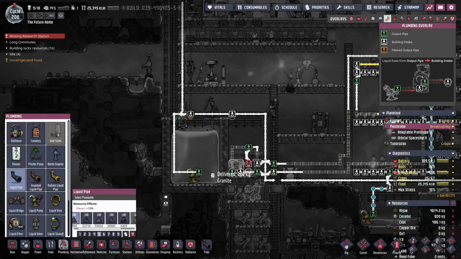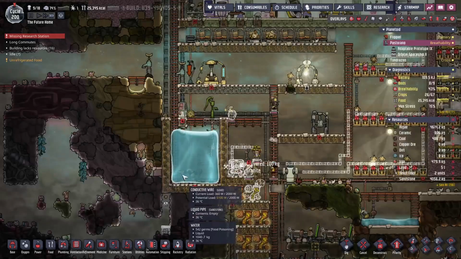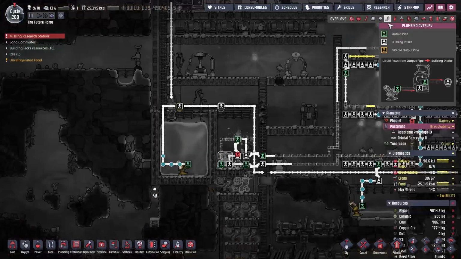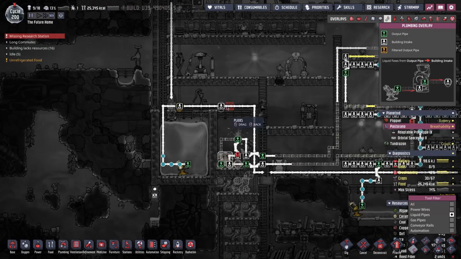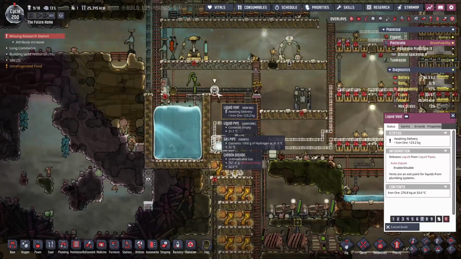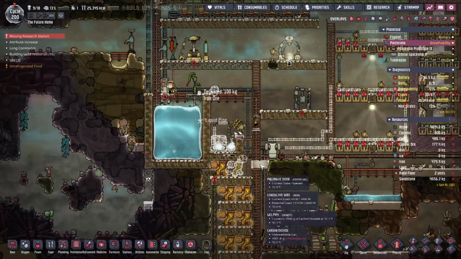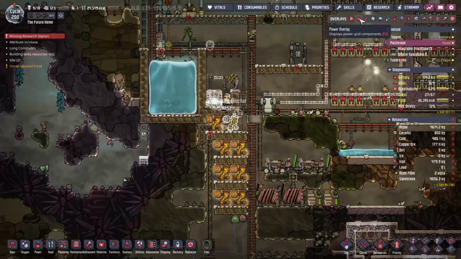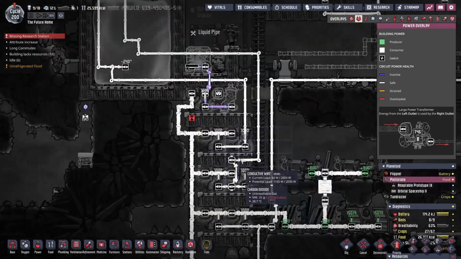In fact, I can probably even just give that a bit of power. Oh, wait. You do need to snip that there. Please give me a vent, because I want to get this all up and running. Now that is definitely on its own little power circuit. Yes, it will be.